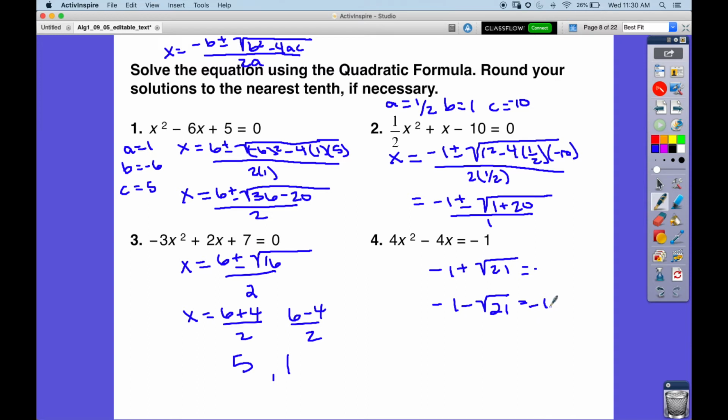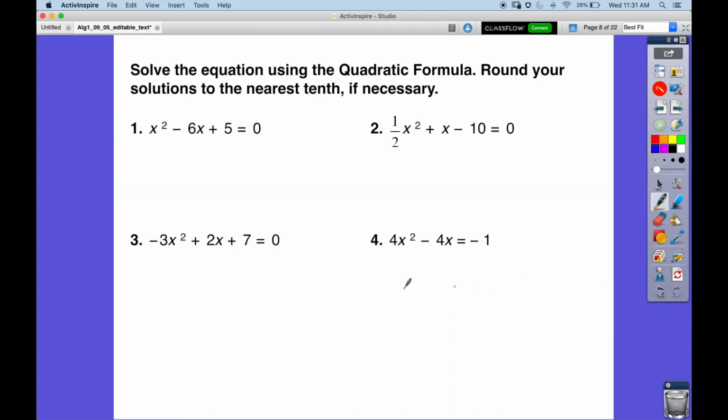Let's see, what do we get? Sorry, -5.6 for this one. And this one is going to be +3.6, approximately. Okay, so I'm going to do my little squiggly lines. 3.6 and 5.6. Okay, let me clear the screen and we will do number 3. And I think number 3 we will also need to have a calculator ready. So I'll start up here.